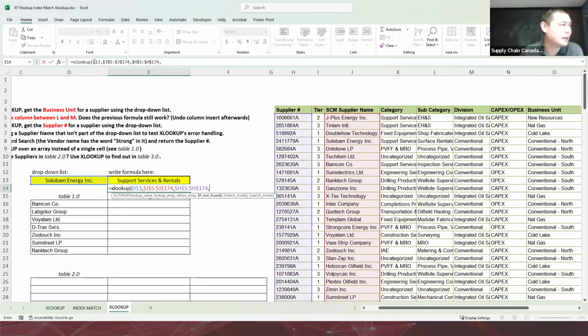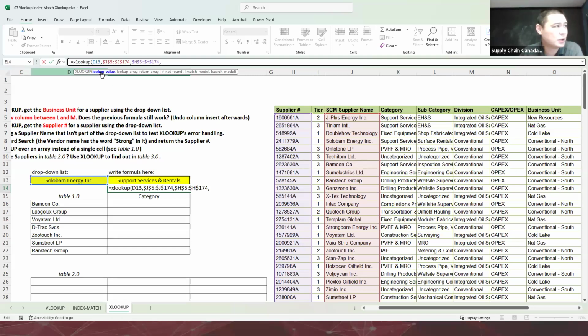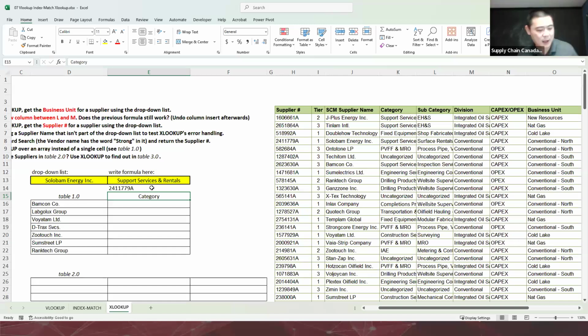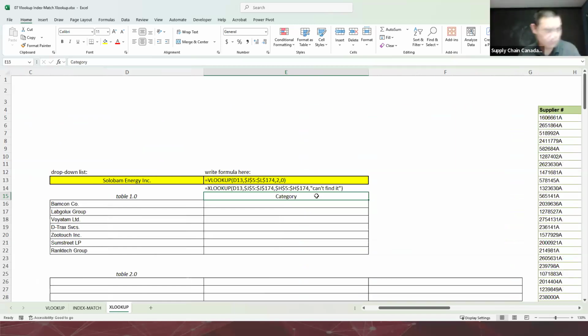And I'm just going to hit the XLOOKUP here just to show you. So the lookup value is the same. The lookup array is just one column here. It can be more, but here it is just one column. The return array is just one column here. And then I can put if not found, can't find it. And we went over wildcard and stuff. Remember, anything in these square brackets is optional, so it's up to you. You don't have to use it unless you want to. So I can do this, and nice and clean, I can see, oh, it's this. And just to show you the difference between the two, let me make it a little bit bigger.